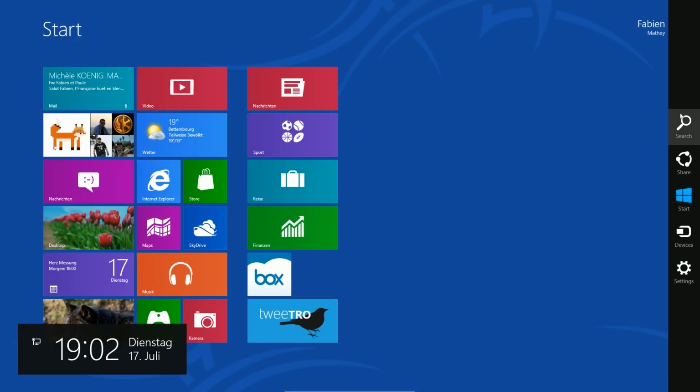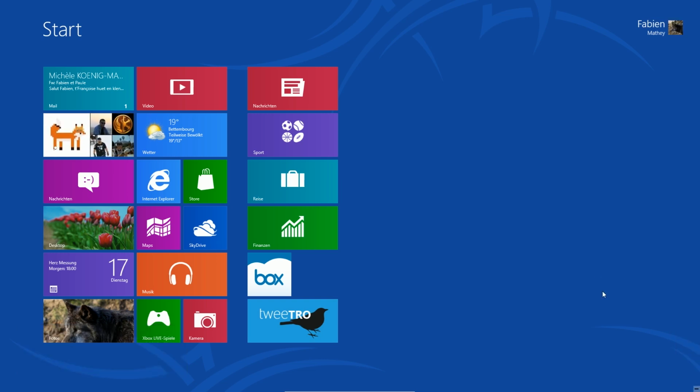This menu that I was talking about earlier is extremely important. It has the search function for those that don't have a keyboard. It has a share button. If you have applications that support that, you can directly share from here. The device button actually shows all your connected devices. If you have USB sticks and everything in your computer, they will be shown at devices. And the settings menu. The settings menu is important for shutdowns and basic settings.